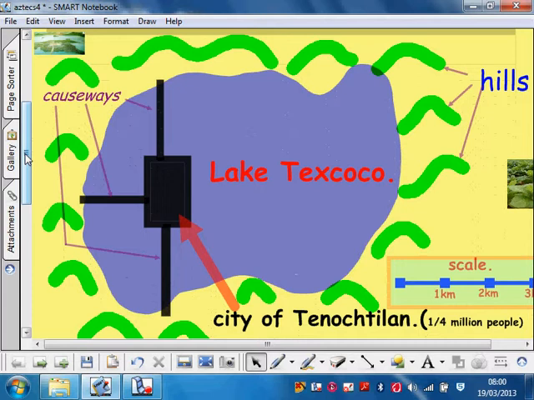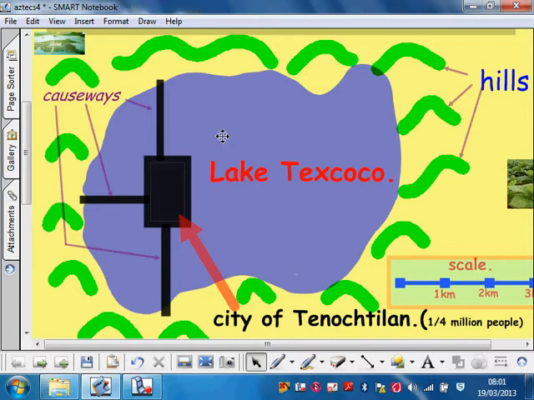So, when the Spanish arrive in the Aztec Empire, they hear about the capital of the Aztecs, the city of Tenochtitlan, built in the mountains in the middle of a lake. Get this, on an artificial island. One of the most amazing cities in the world. So high up in the mountains, in the middle of a lake, the Aztecs have built an island. On the island, they built a city.